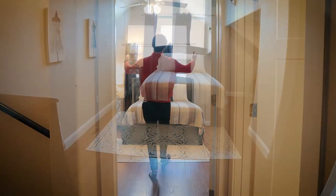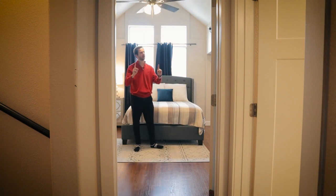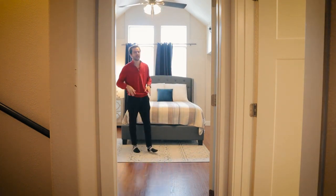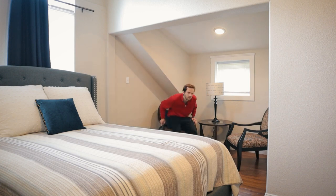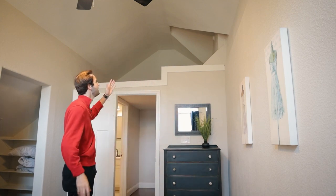Coming down the staircase, you get into another room with giant windows — I like this room because it has a lot of natural lighting and some cool features. Even though it's not the biggest, this might actually be my favorite room. To the left is a little storage area with built-in shelves. There are nice high ceilings with lots of natural light, and over to the left is a kind of cutout — a different way of doing a closet, and I really like it. There's also a little extra space with a table and chairs to sit and ponder your cool new home.